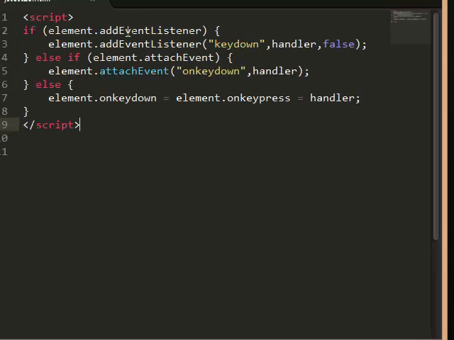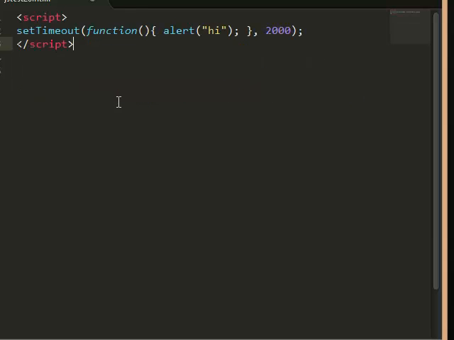Okay, so here's a way to feature detect. We're going to say, hey, if your browser has event listener, this will return true. Then run this one. If it doesn't, like if it's IE, then run attachEvent. And if it doesn't have that, we'll run onKeyDown, which is good for everything. I don't know why you wouldn't use this one instead of these, but this is just an example of the kind of stuff you'll do to feature detect. And feature detection is a lot better than browser detection. We'll get into that shortly.